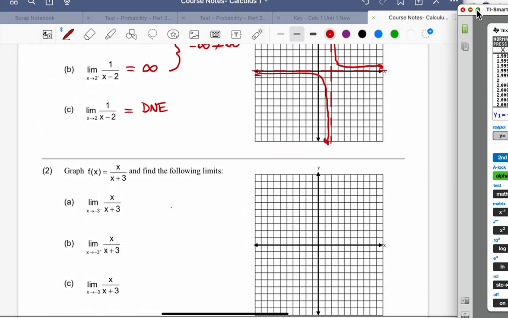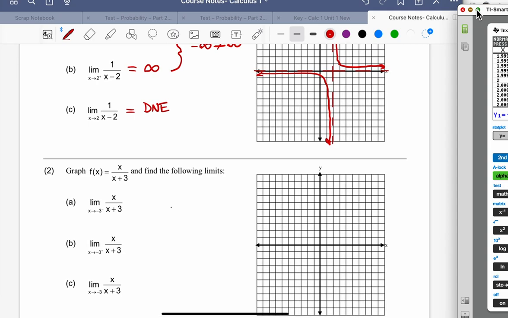All right. The next one, same idea. So we label up the graph. We have an x-intercept of 0, so you can plot that. A y-intercept, also 0, but you kind of know that if the x-intercept is at the origin, that must also be a y-intercept. Maybe there's an additional x-intercept, but there could never be an additional y-intercept. It wouldn't be a function. It would fail the vertical line test. I'll get my vertical asymptote, which would be at x = -3.